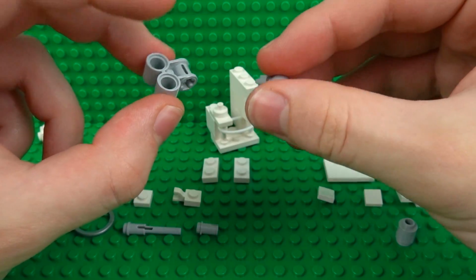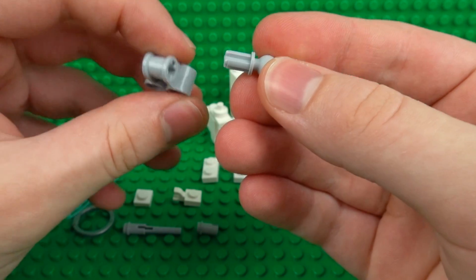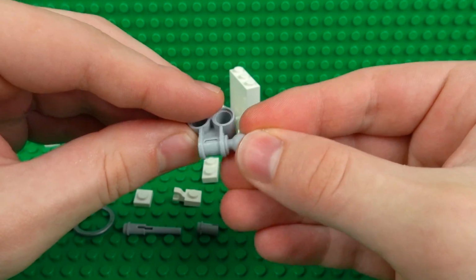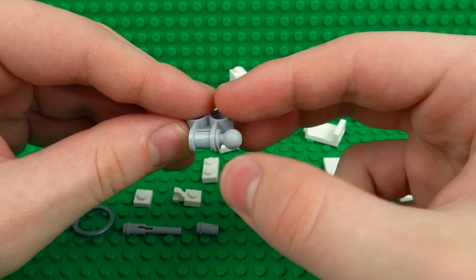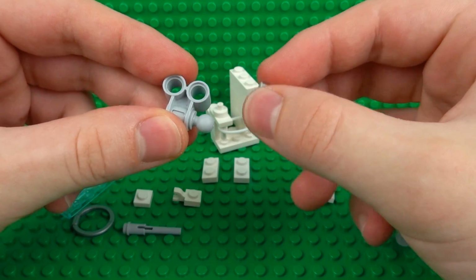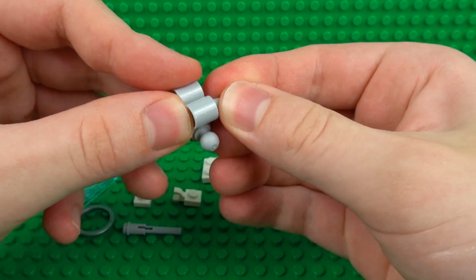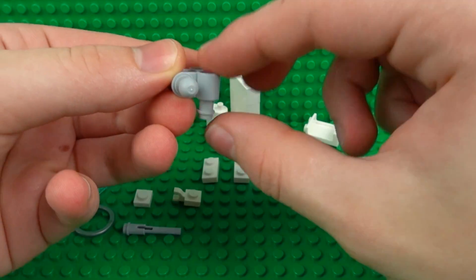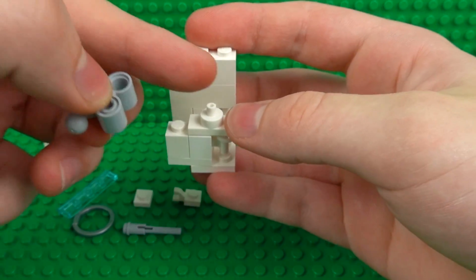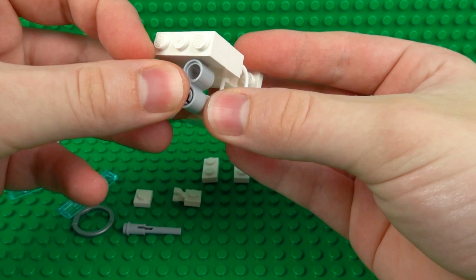So take this Technic piece and this Technic axle with this ball joint on the end, and that will make a nice little area which you can pull to activate the handle mechanism. And in this side of this Technic piece, attach a 1x1 pin with the stud attachment, so that will be facing downwards like this, and that can be simply clipped over the top of this modified 1x1 round tile.